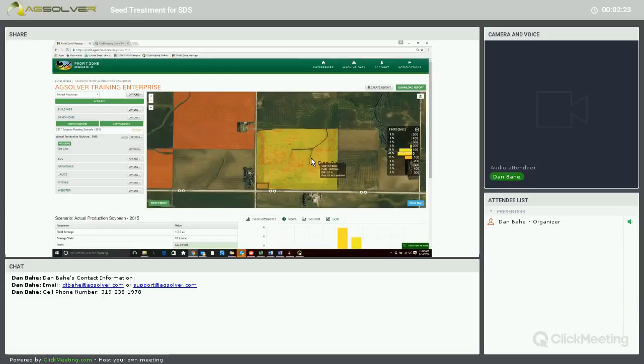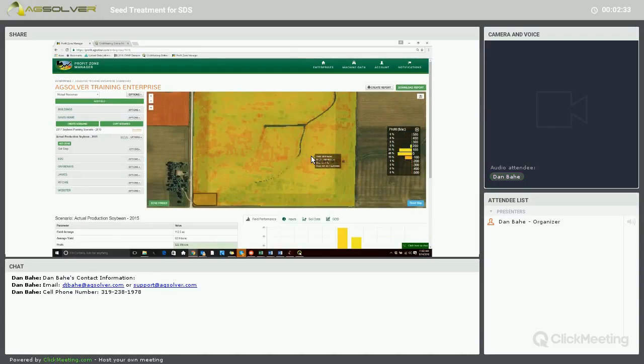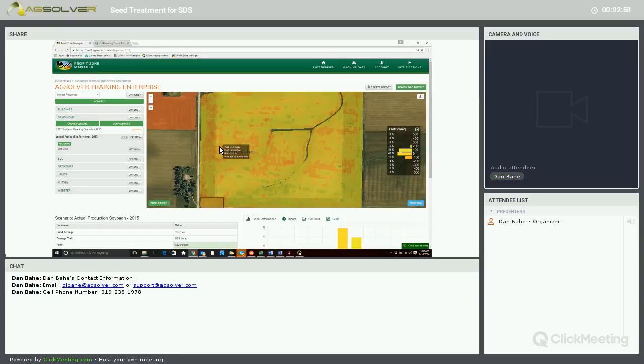So next year going into it, we're selecting for soybeans that are resistant to SDS, and we're also looking at applying an additional seed treatment downstream to combat that sudden death syndrome issue. These are areas where we have compaction along with water management problems. But we want to see on this field in particular, does a seed treatment such as Olivo pay for itself?